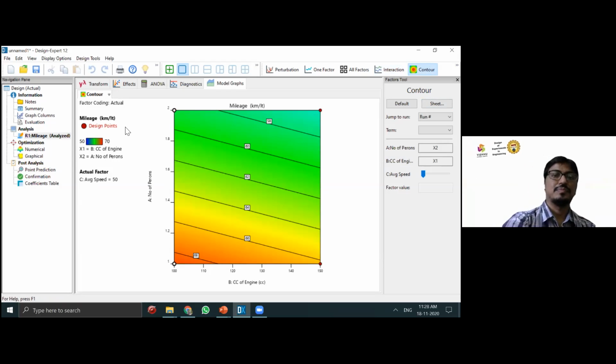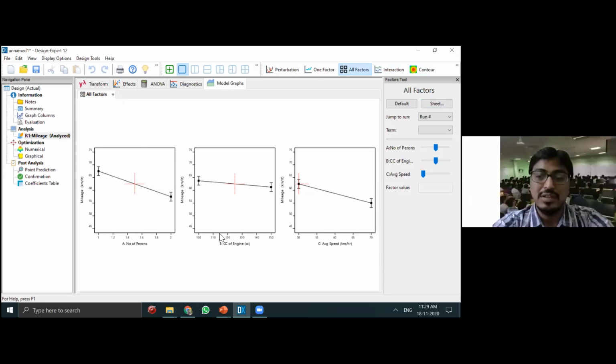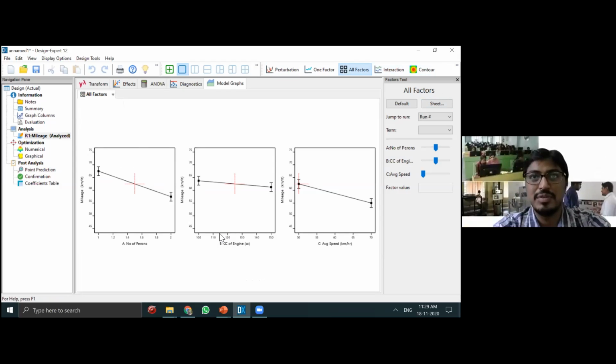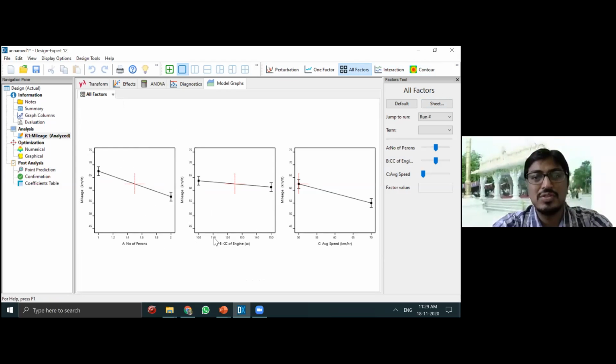Okay. So what I would recommend is, this is the ultimate thing. In the ANOVA table, the first thing is the design. What in papers, if you are representing, the design is the major part. It should be mentioned in the paper. After that, ANOVA results should be mentioned in the paper with R square, predicted R square, and adjusted R square. And after that, these are the model graphs which you should mention in the paper. Okay, so this is one thing.